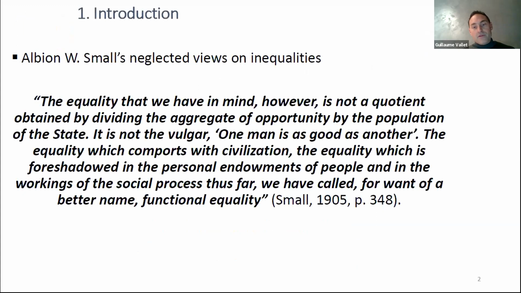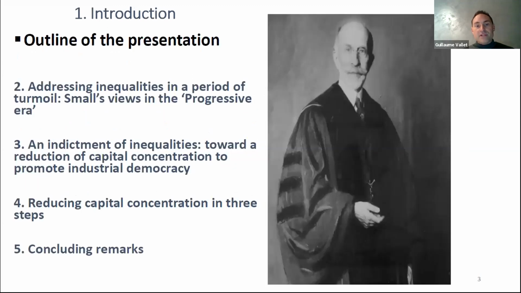Small was the founder of the Department of Sociology at the University of Chicago in 1892. He was also educated in political economy because he followed the courses of some German historical school economists, and in particular Schmoller and Wagner. He was also influenced by Richard Ely, who was maybe his most important mentor in political economy. Today, I will shed light on Small's neglected views on inequalities following this presentation. So you can see here a portrait. He was very elegant in this picture. And I will deal with the issue of inequalities in four parts.